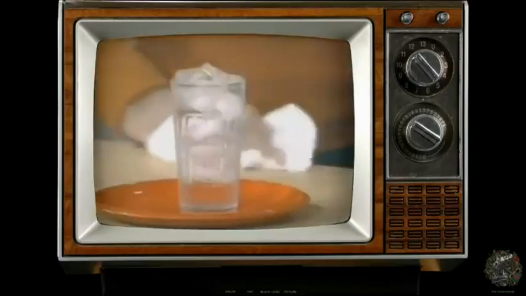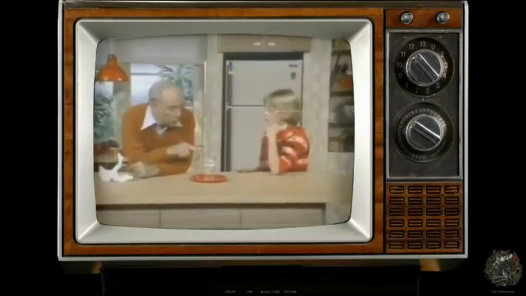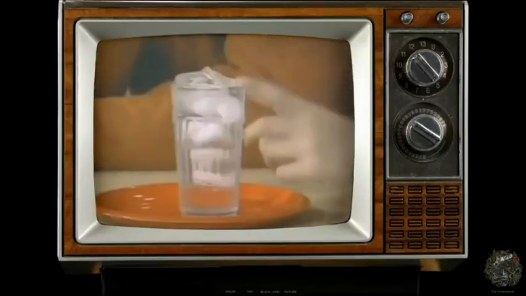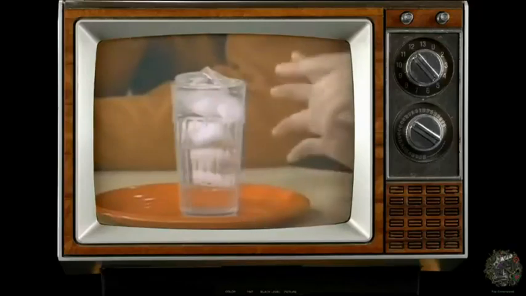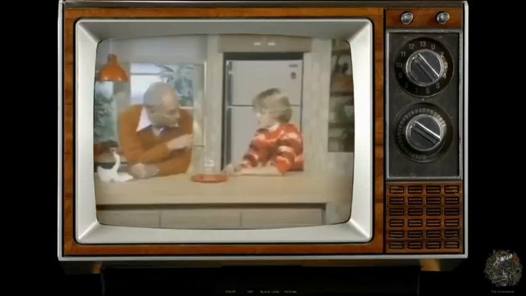Now my question is, as the ice melts, will the water overflow over the top of the glass? I think so. Why? Well, because you have the water, and the water is full to the top, and then you have the ice also, and I think while the ice melts, it'll just overflow. Okay, that's one theory, and that's definitely a theory, right? Yeah. You know what a theory is.